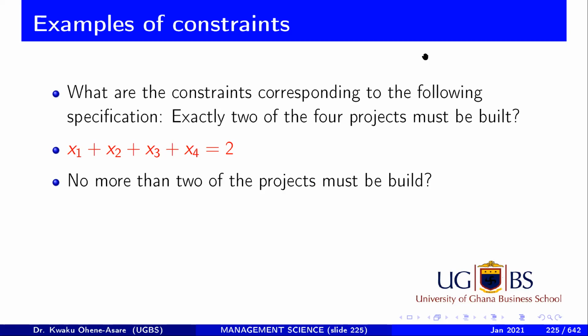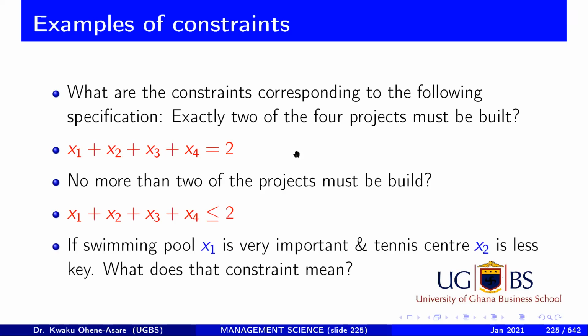Excellent answers I'm getting here. Less than or equal to, Michael. That's good. Okay, less than or equal to. So no more than 2 of the projects. So the whole thing is x1, x2, and so on, less than or equal to 2. That's it. Okay. Now what if you had this one?